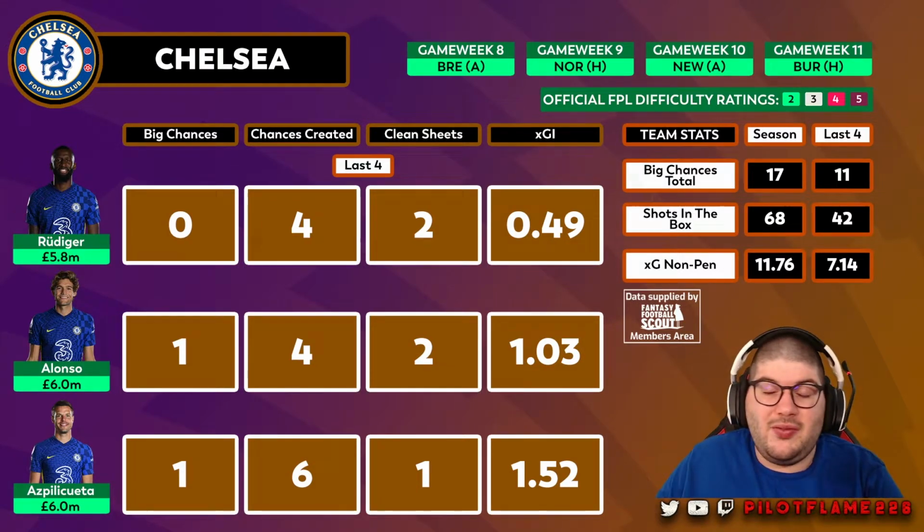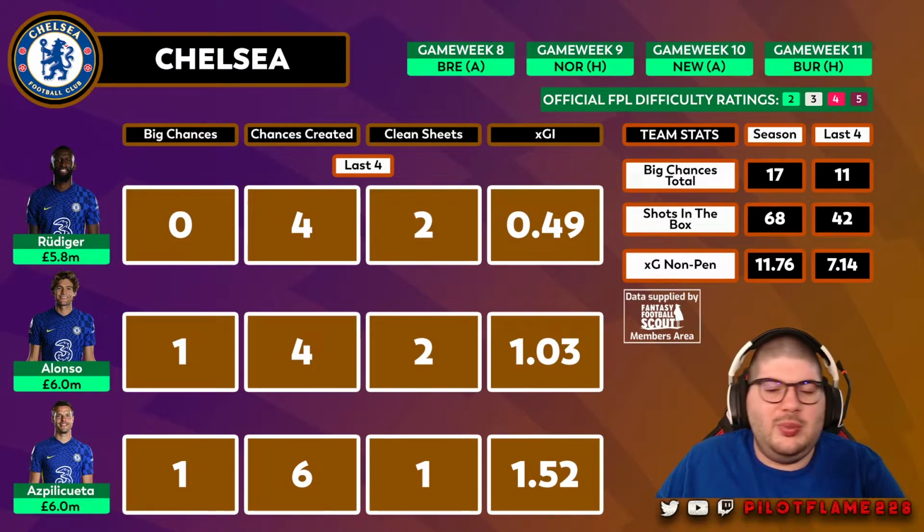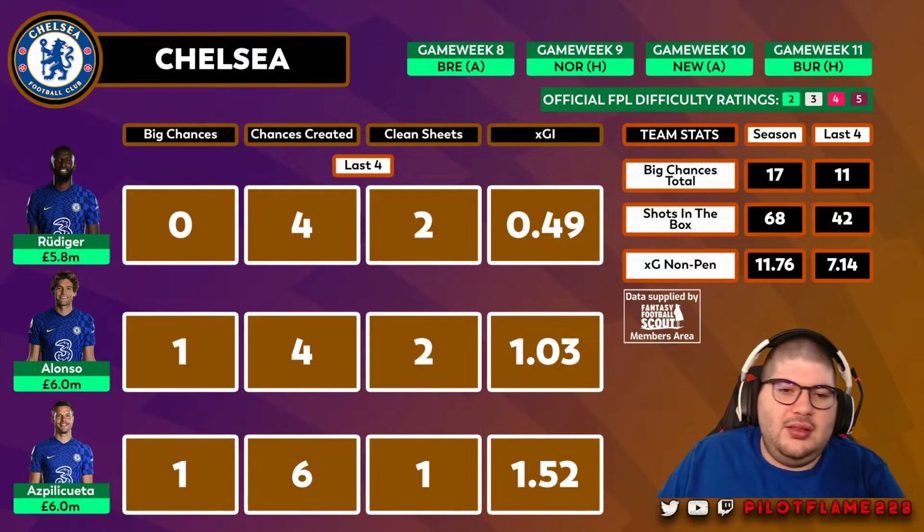So Azpilicueta is very versatile. Also, he's the club captain as well, so he's going to be in there as well. And he actually has the highest XGI over the last 4 game weeks out of all 3 of them, with 1.52, because he's created 6 chances, also had a big chance himself. So he can definitely do quite well in those fixtures as well.